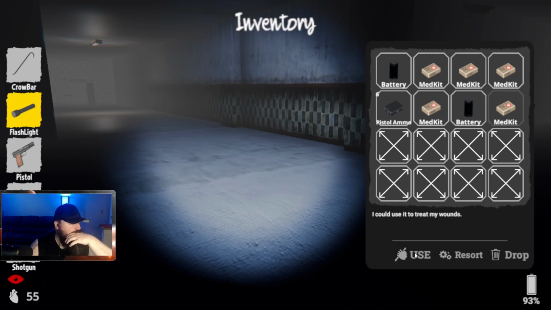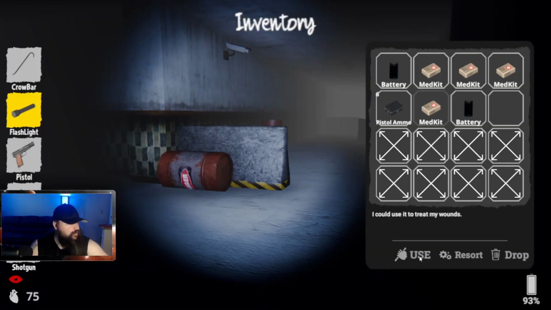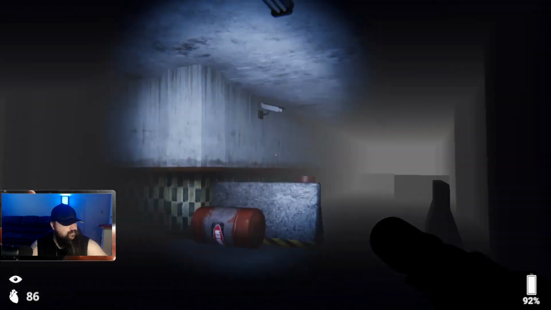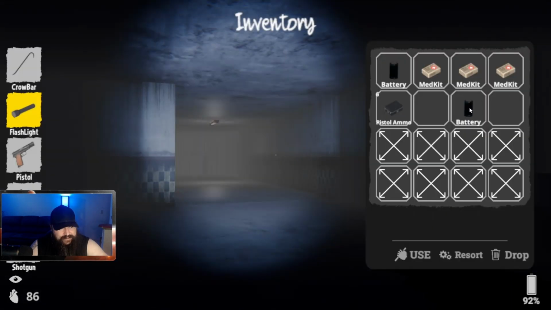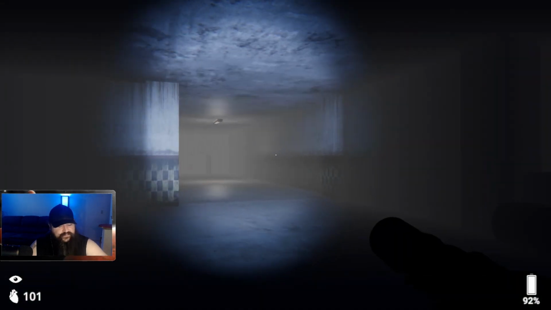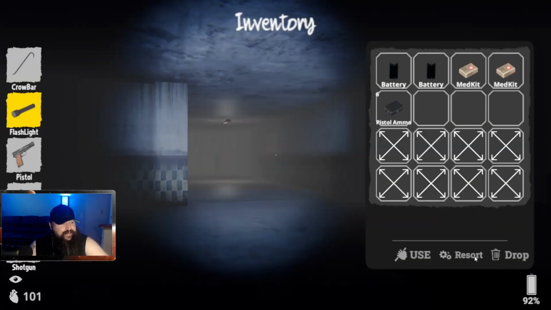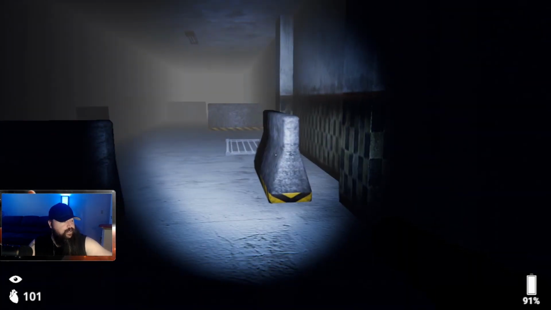At least we can use it to treat our wounds now. 75, nice. 520? 86. Random med kits? What? No. That's goofy. That's goofy. So one gave 20, the other one gave 11. That one gave 15. Just make them all give 20. They're med kits. Like, that's goofy. Okay. Still, we're figuring this out.